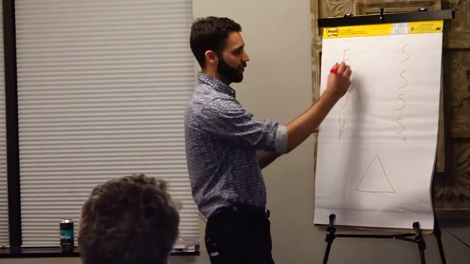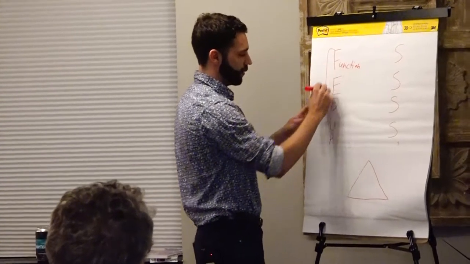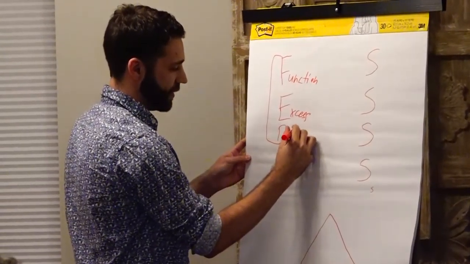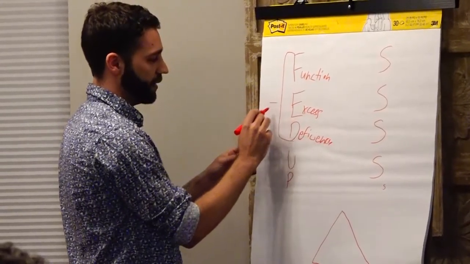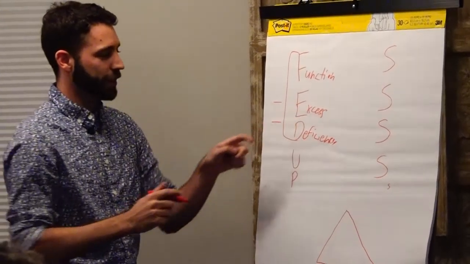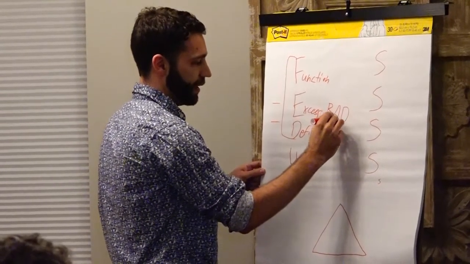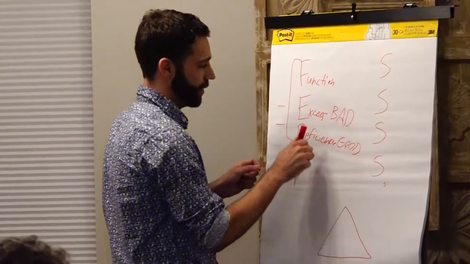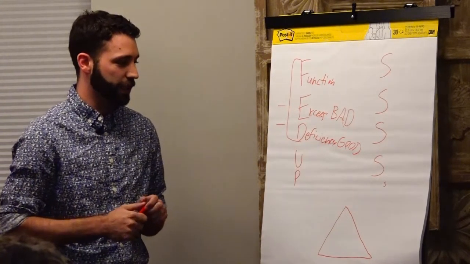Function is the first acronym here. There's really three words that are super important: function, excess and deficiency. The excess and deficiency are the two main things you can do for yourself, which is avoiding all the excess bad things that you're doing and adding in all the good things you're not doing.